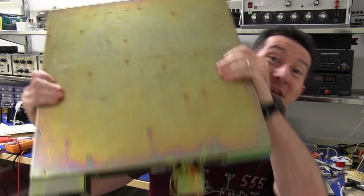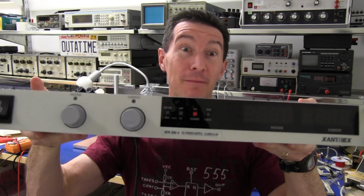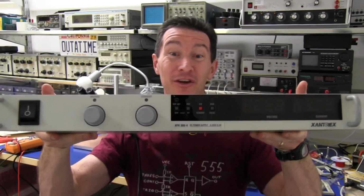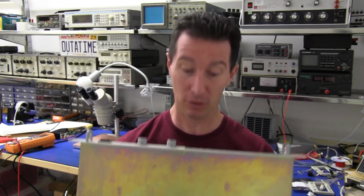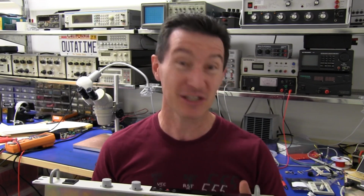This time around, I've got something big and beefy. It's a Xantrex 300 volt, 4 amp, 1200 watt, 1 rack unit power supply. Ha ha ha, lots of high energy stuff. I love it. Let's check it out.